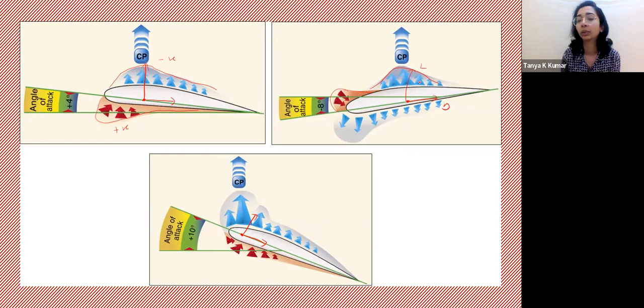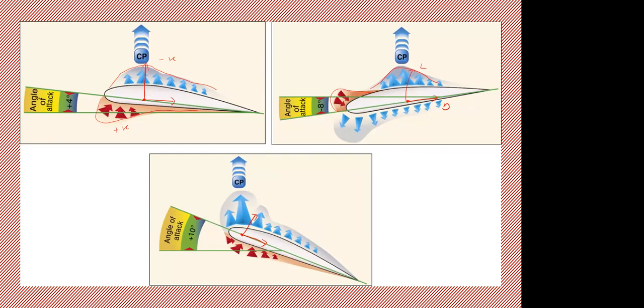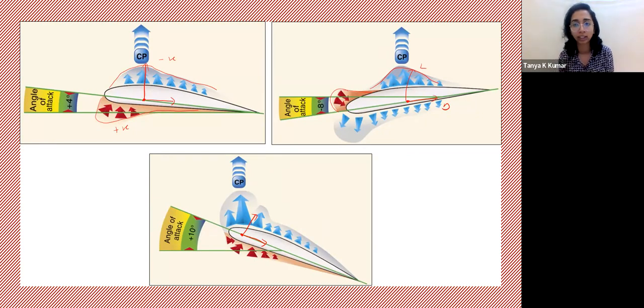Now, do you see why we don't take the center of pressure as the reference point for all our measurements, all our analysis? It keeps moving throughout the flight, right? So it becomes difficult for us to denote our aerodynamic forces, which is why we've come up with a point called aerodynamic center, which remains the same throughout the flight and does not change with angle of attack. In fact, that is how AC is defined. AC is the point that does not change with angle of attack.